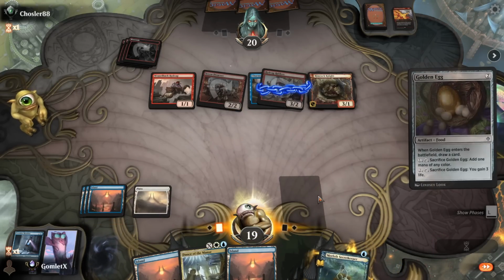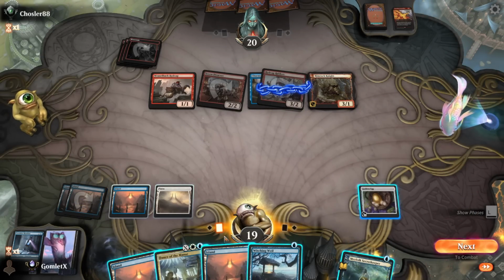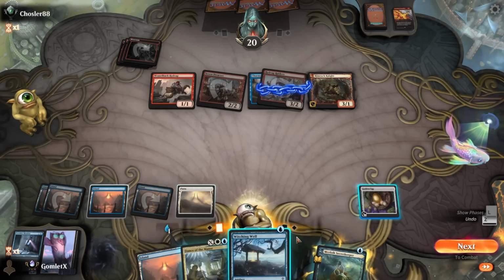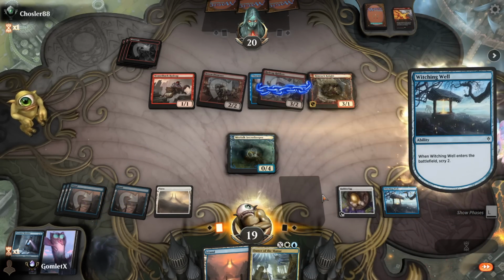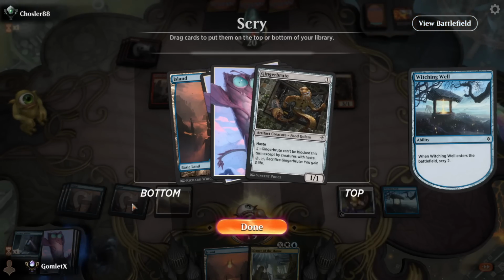So we just play Golden Egg to draw a card. Should be tapping that White Source. But auto-tapper, a little silly sometimes. Not gonna matter, we didn't hit anything that draws another card immediately, so we can still Witching Well here. Ginger Brute's a good one. 1, 2, 3, 4, 5, 6.